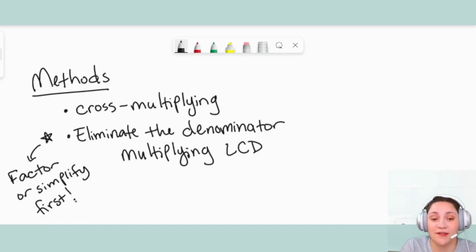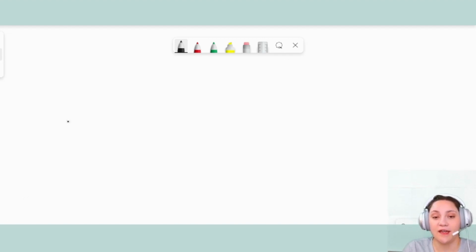Just like with any other equation solving techniques that we have learned up until now, sometimes we need to do some simplification work, which might include factoring or other things, before we can actually get to the solving part. So that little note is nothing particularly new. It's just a reminder that that principle applies to these problems as well. So let's look at a couple of examples. Let's look at our first one.